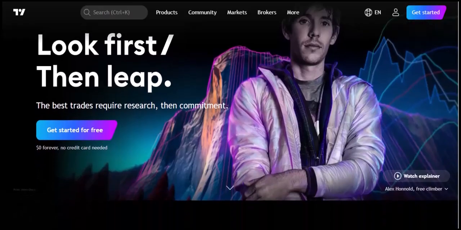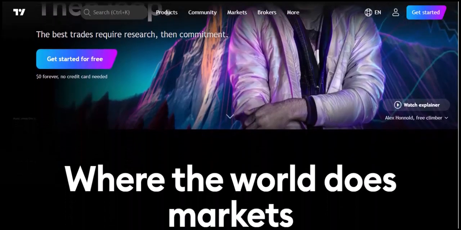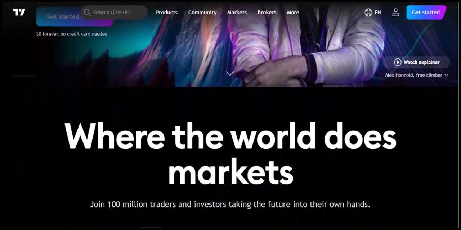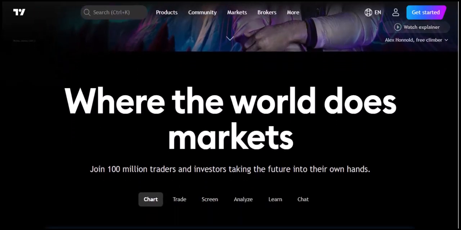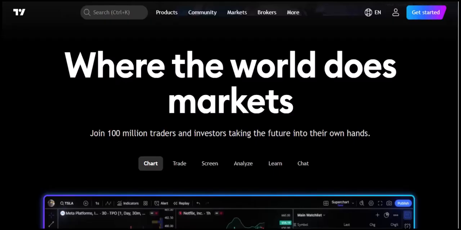First, make sure you're logged into your broker account on TradingView. TradingView is a charting platform, not a broker itself. So, your account balance is tied to the live brokerage account you have connected to the platform. If you're using TradingView's paper trading feature, your balance will be a simulated one. But the location for checking it is the same.